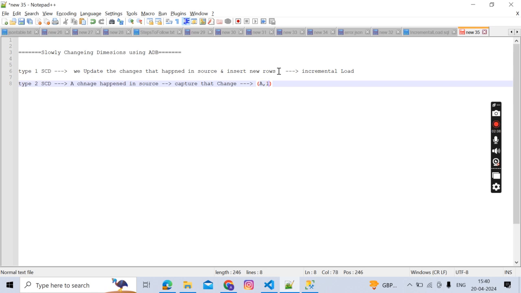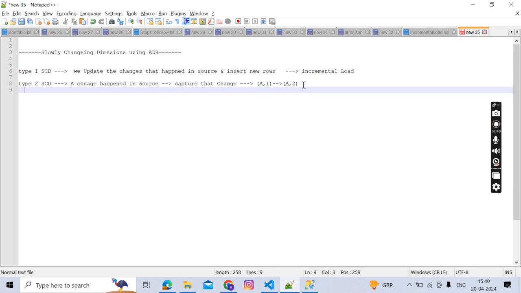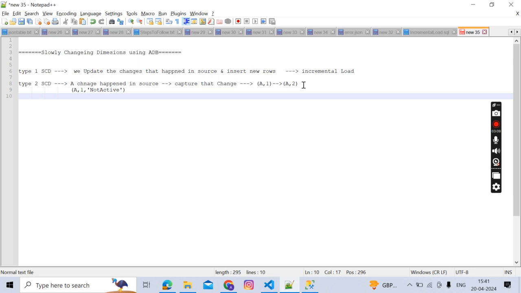We had a key and earlier it was 1 and now it changed from A1 to A2. So in the destination it will be something like this: A1, and we'll version this. We can version this with a date or with a flag like an is-active flag, so we'll archive this. We'll say this is not active, will not overwrite or update it in place, and then we'll insert A2 and say this is active.